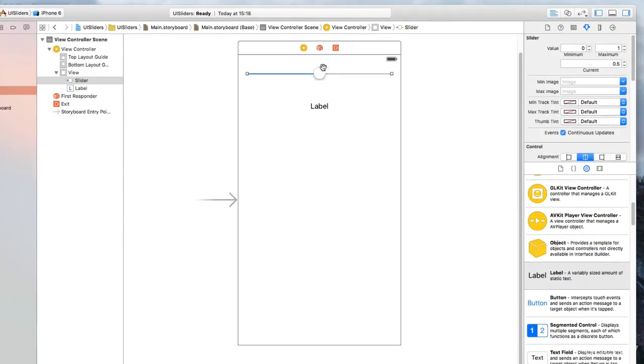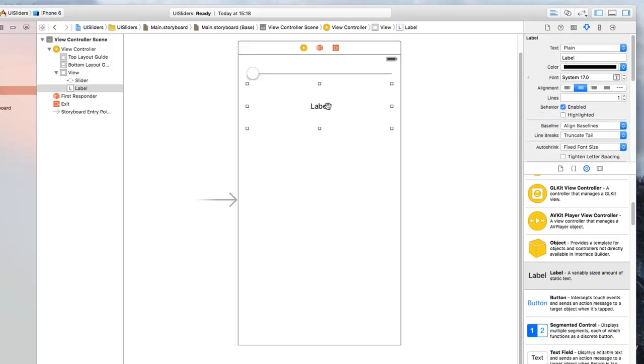But if we select it, you would notice that the value is currently set on minimum of 0 and a maximum of 1. So as it stands as default, which basically means we can only allow our font to go to a maximum size of 1, which is going to be really small and we're not going to see it. So what we're going to do is change this to something pretty big. Let's go for 80, and the minimum we can go down to, let's say it's 17, as that's what the font should be standard.